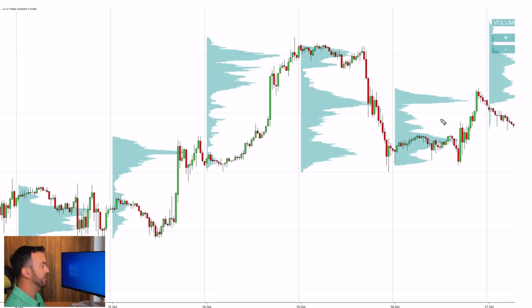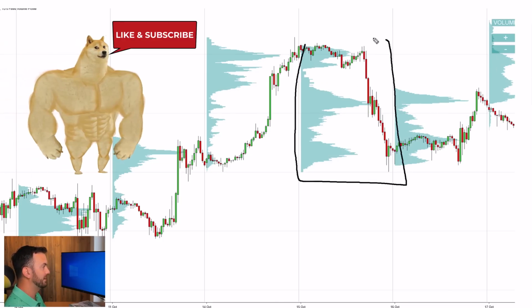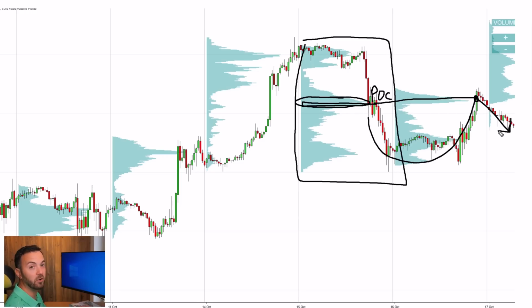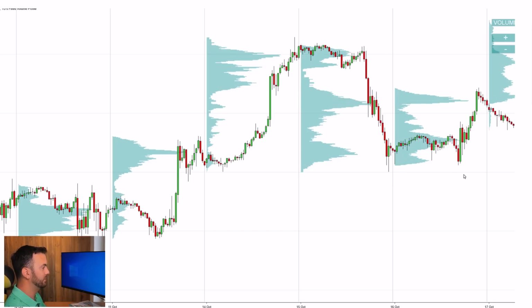A short trade scenario is, take a look at this profile, and the heaviest volumes in this profile are right here. This is where the volume profile is the widest, and this is the point of control. And take a look at this. Price made a pullback to this level, and then the sellers who are active here, those institutional sellers, started to sell, and that resulted in the price going down, right? So this is the short trade scenario.